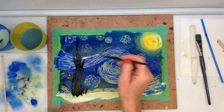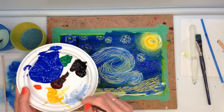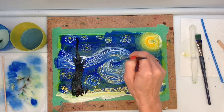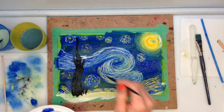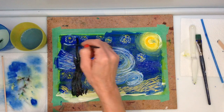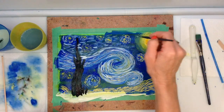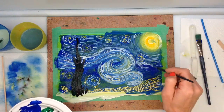Now that I've done the blending of the yellow and blue around the moon, I'm going to add these thick brush strokes that Van Gogh loved to use — using the shapes I've already placed as a guide and adding small blue and white curved strokes to express movement throughout the sky. Using the original painting as a guide, I'll be able to see where to paint more of each colour. Trying out this style also shows you the challenges you can face when using thicker paint and trying to get certain brush strokes to go the way you want them to. The small lines in the sky are like an extension of the shapes in the sky — they stretch out curved around those shapes.